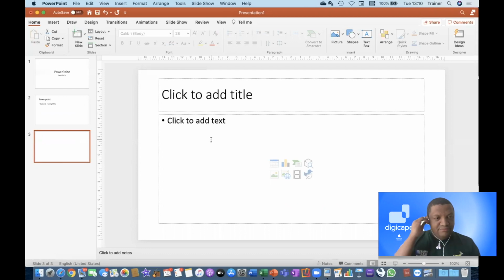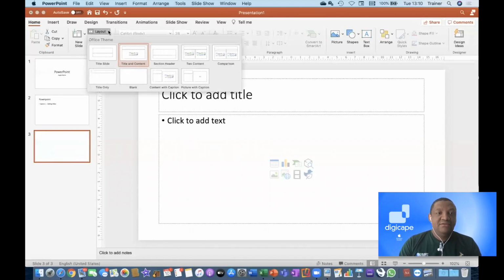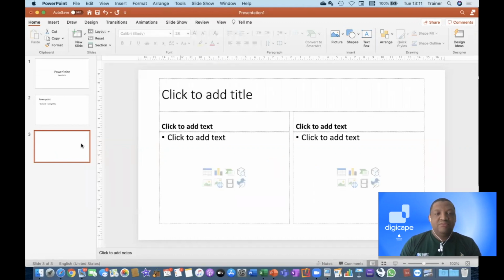But now I've added in another slide similar to this one, but now I would like to change the layout of this one. So I can do it one of two ways, guys. I could just delete it and add in another one, but it becomes a little bit confusing if you've got a lot of slides and you start deleting and adding in slides, it falls into the wrong place. Now to change the layout very quickly, we just go to the layout button and it will give us our same masters. And I want to now change it to, let's go with the comparison. And then it will automatically change it to that, okay?